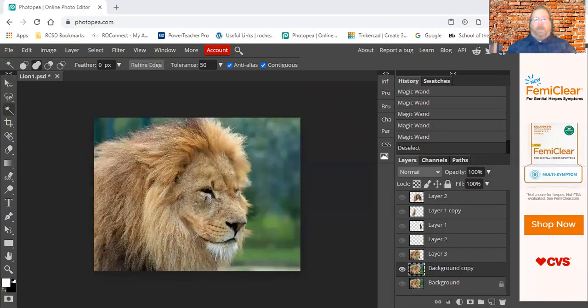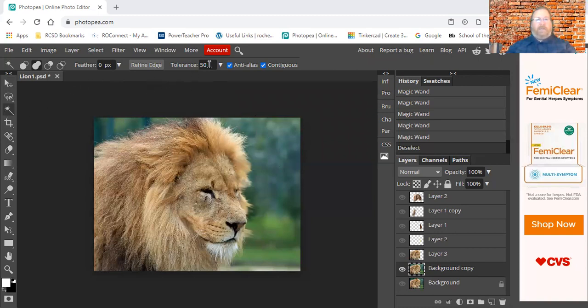And we have our good old lion selected. What I'm going to do in this video, we're also going to be dealing with some color selection and select tools as we go. So I'm going to use my magic wand around the lion here to isolate the lion and see what we can do with getting this area selected.